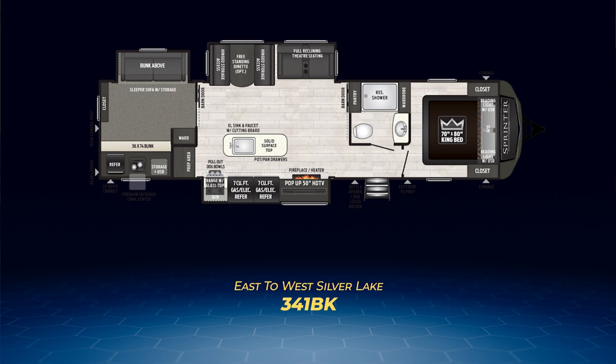Now we're going to move on to the Sprinter Limited 5th Wheel floor plans. These floor plans are effectively nine, but each one of the nine has its own twin — just not an identical twin. Off the top, I want to tell you what all the Sprinter Limited 5th Wheels share: they have a king bed embedded in a slide-out and a similar bathroom, each with a linen closet, some with a neo-angle shower and others with a standard rectangular shower. As far as their respective twins, in a moment you'll understand what I'm talking about.